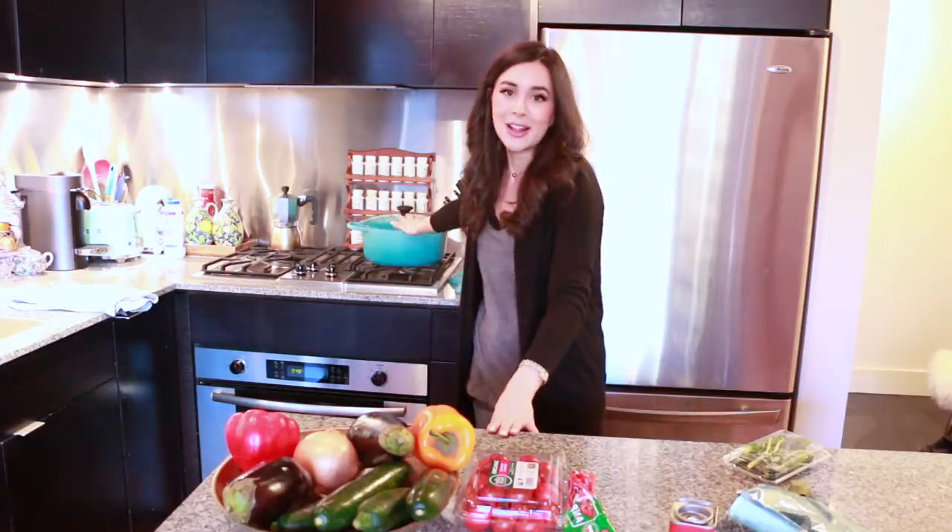To get everything chopped up before adding it to your dutch oven — I do recommend making this in some kind of dutch oven. I'm using my big one, but a smaller one would also work. It's actually a pretty fast stew. Even though we're cooking down the eggplant, I like mine pretty soft and melty. I've seen photos of ratatouille online where it's cooked for only about 10 minutes so the vegetables aren't melty — I really like mine melty, where you almost can't tell if you're eating eggplant or zucchini; they're kind of all one. So it's going to cook for about half an hour.